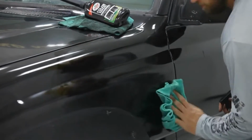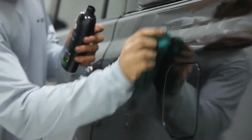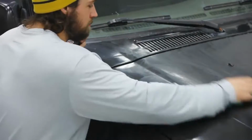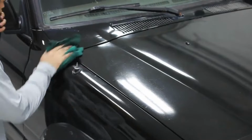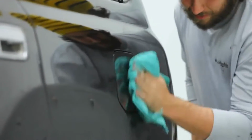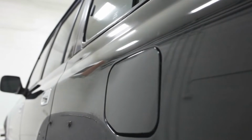Once happy with the cleanliness after stage one, similar to stage one, apply the black care Nuba wax with a towel and gently work into the paint. Let the black care Nuba wax dry to a haze and use the black spray detailer for assistance. We cleaned up, maintaining our work with the best possible final touch. Every black panel now boasts a rich, deep shine and is protected for more to come.